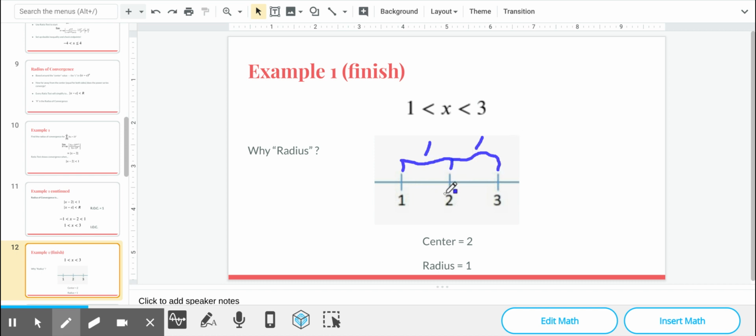Okay, so think of 2 as the center of the circle, and you draw a circle out, its radius would be 1 unit, right? So if 2 is the center of the circle, a radius of 1 would capture all of these x values between 1 and 2, and then 2 and 3. And those would be the values that actually converge for this power series. So the idea is that I'm starting at 2, going to the left 1 unit and going to the right 1 unit. All the x values that I pick up along the way cause the original power series to converge, which is nice. It's good. Okay, so that's my radius of convergence.